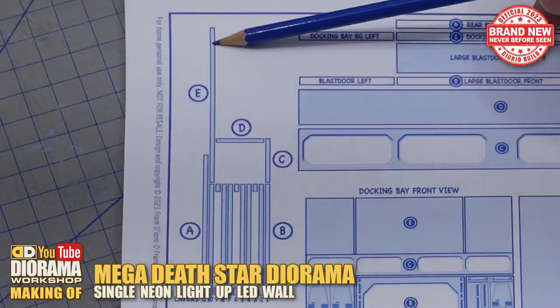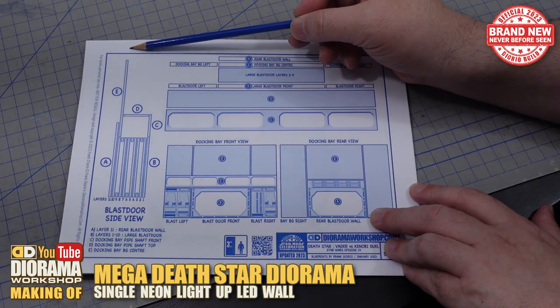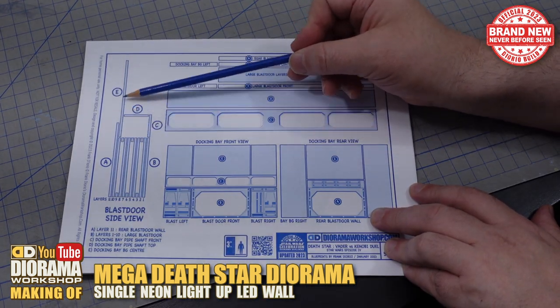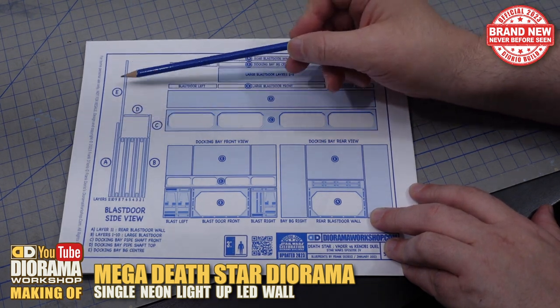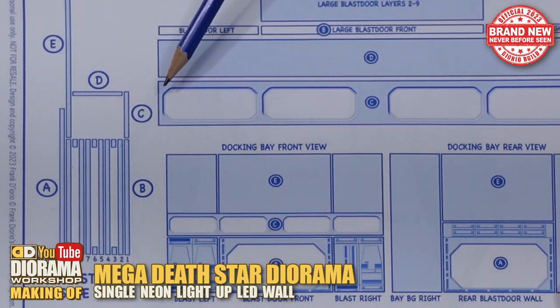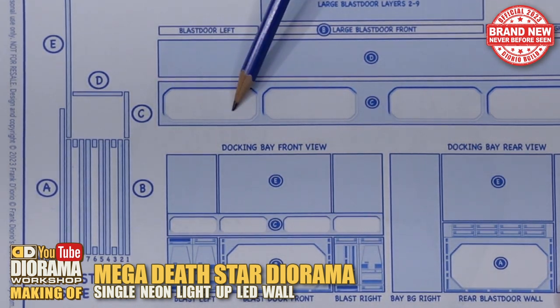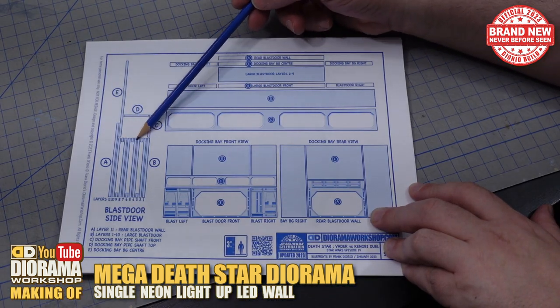And then on top of that is where you will have the docking bay. Now this you can do the height that you want. If you want it tall, you can. I just did it this height because I think it looks good and it's the height of two panels. Then over here is going to be your pipe shaft elements there that I was telling you with the straws and all that. That's going to be over this section of the blast doors.